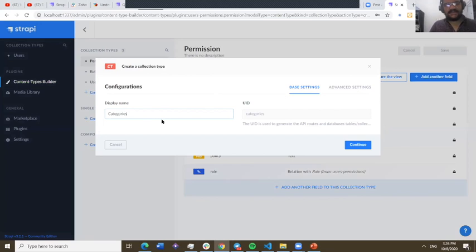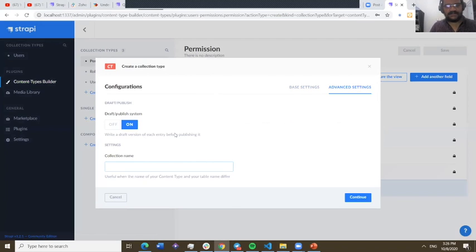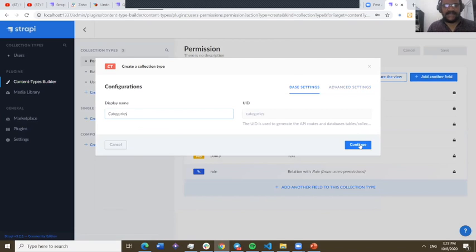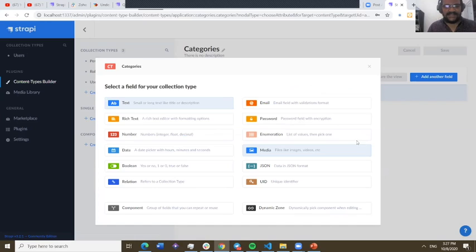You can see here basic settings, you set up the name, but also there's some settings that you can set up here. Like for example, you can set up the collection name, which is the one that is going to get used on the API as the endpoint. You can also set it up as a draft if you want to. You can create content that won't be available directly, like content that you're modifying and still not approved for production. You can create it as a draft and other stuff. But let's get to the basics first, and we're gonna create this collection.